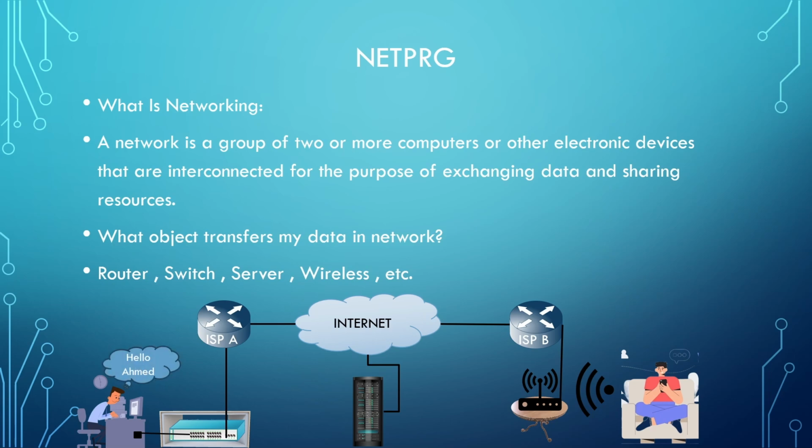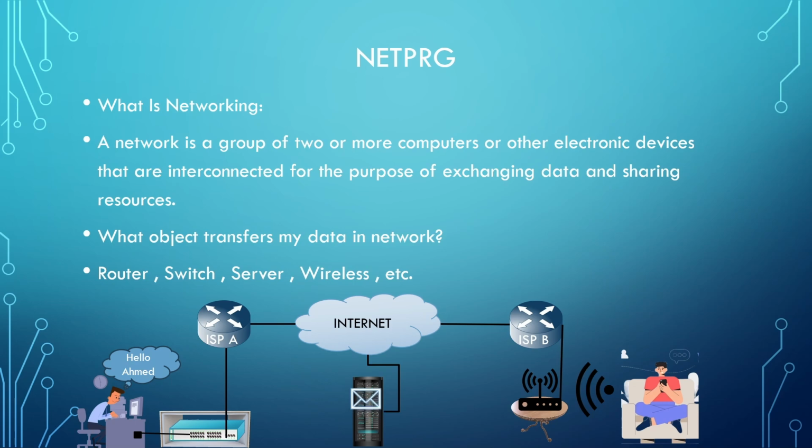So first, Mike creates a packet inside his computer to send a message to Ahmed. He types in hello Ahmed, then starts sending the message. His computer changes his packet to 0s and 1s and sends it to his default gateway. Then his default gateway sends it to ISPA and the ISP sends it to the internet. Inside the internet, it searches for and finds Ahmed's location.